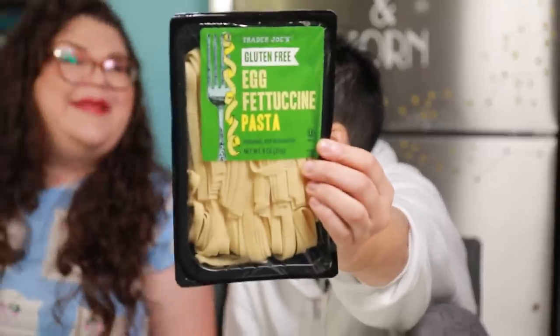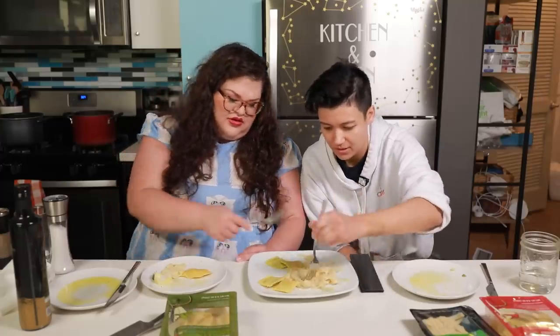That's gluten-free egg fettuccine pasta, okay, so I put it in butter. Okay. Yep. I don't like it. I don't like it at all. That was weird. It made me feel sad. I actually thought for gluten-free pasta, it's pretty good. Okay. This is pretty good. But Jen didn't like it. I didn't like it. So if you are me, you don't like it. I normally would let Jen go on this. I would just overrule it. But I want gluten-free people to know that actually I found it pretty good. Let's move on to the next pasta.